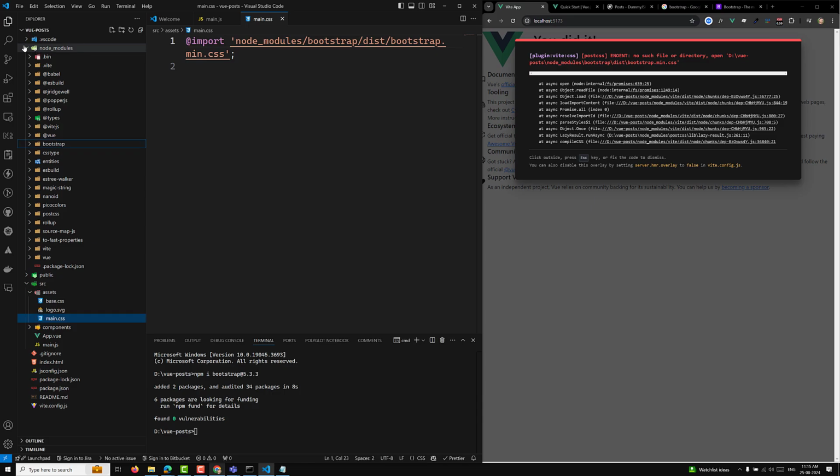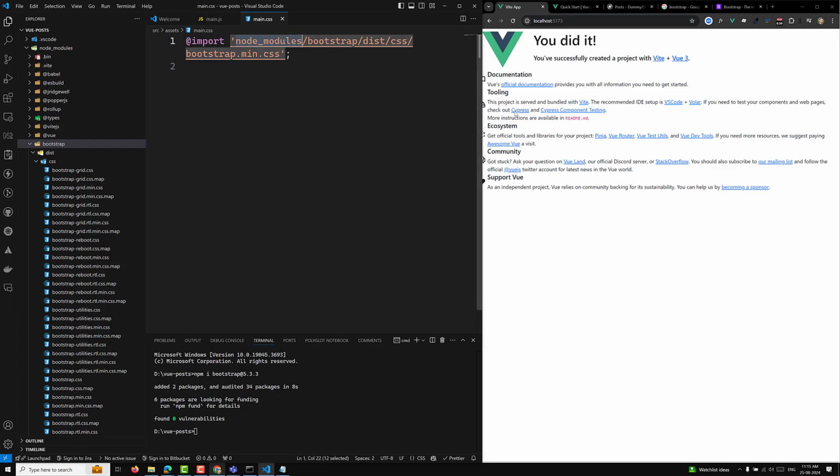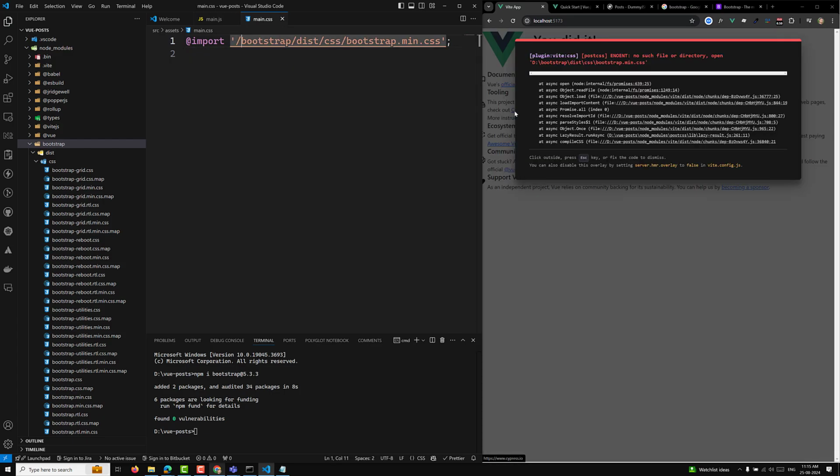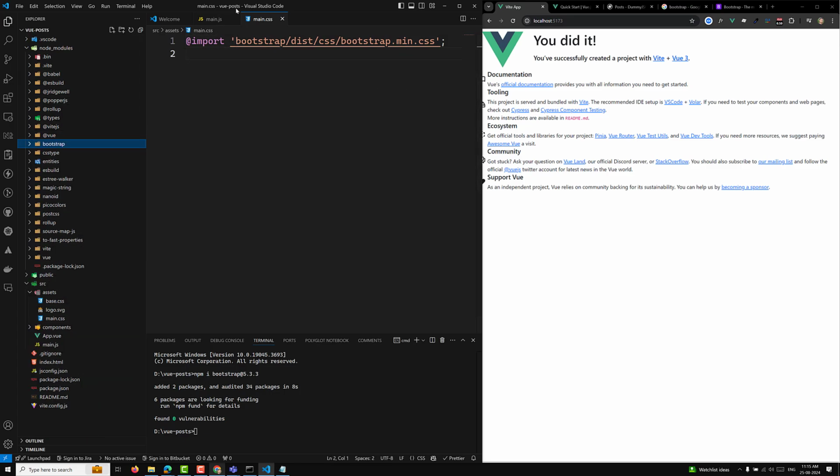Here is the bootstrap in the node modules. Are you people able to find? Yeah, here it is having bootstrap. Inside this one, okay, inside the dist, inside the CSS we are having this one. Fine. Okay, I think we can remove this one. I think not a problem. Like this also it will work, so automatically it will go to the node modules. So now the bootstrap dist CSS, here the bootstrap.min.css. Let's check whether it is working fine or not.